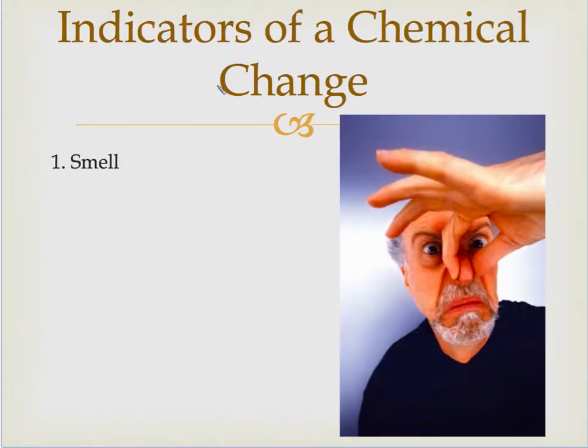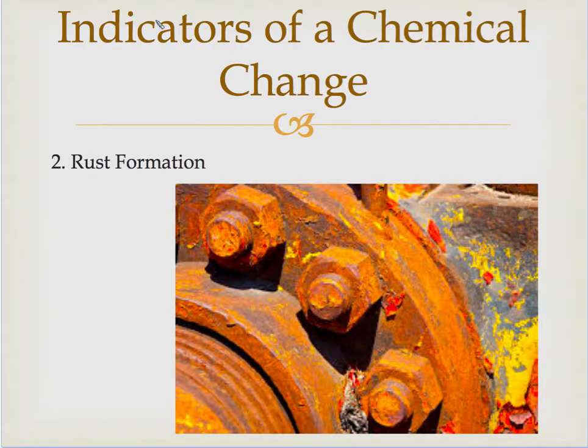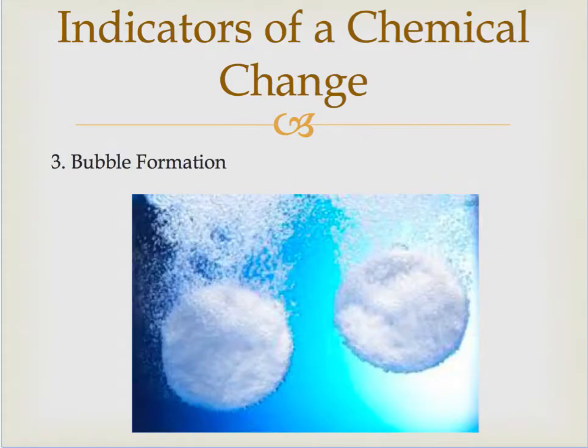So there are some ways we can indicate a chemical change. Some indicators of a chemical change. One, it may produce a gas. It may stink. You mix two things, all of a sudden it stinks. That's a chemical change happening. That smell wasn't there before. It is now. That's a new substance. Two, we form rust. So rust is a combination of some metal with oxygen. So for example, this could be like iron oxide. So iron plus oxygen makes a new substance that isn't just iron anymore.